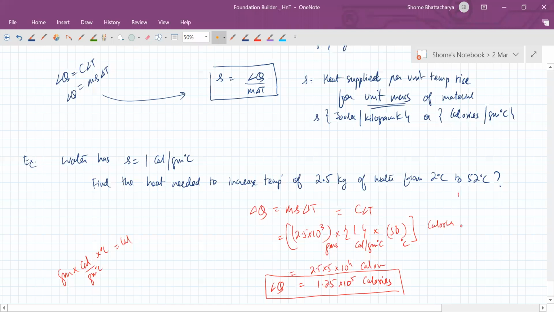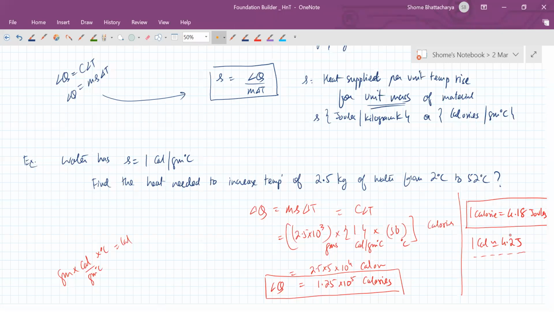Okay. Now another conversion you should know is that 1 calorie of heat is equivalent to 4.18 joules. Okay. This is an important relation to remember. We approximate it as 4.2 joules, and this is called the mechanical equivalent of heat. That is when 1 calorie of heat is converted to mechanical energy, in the unit of energy, how much mechanical energy will we get? We'll get approximately 4.2 joules. So that is called the mechanical equivalent of heat.